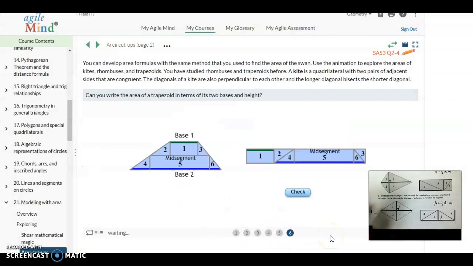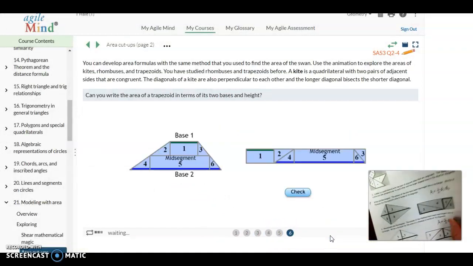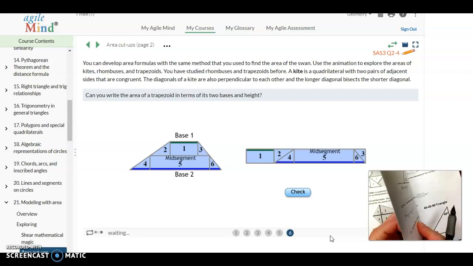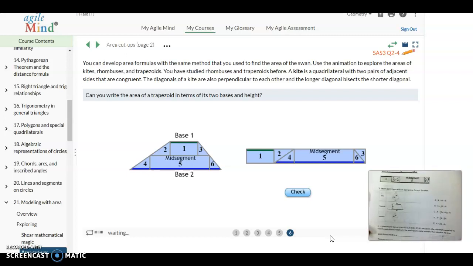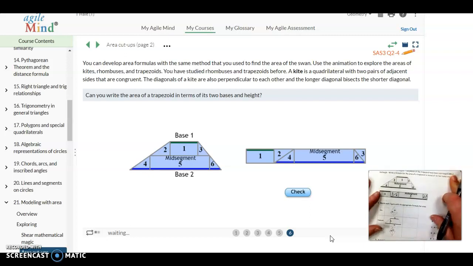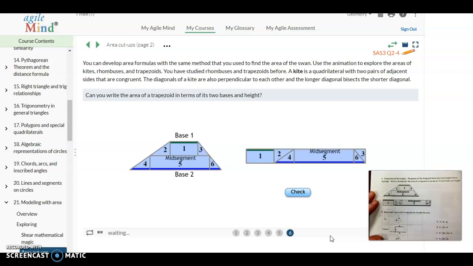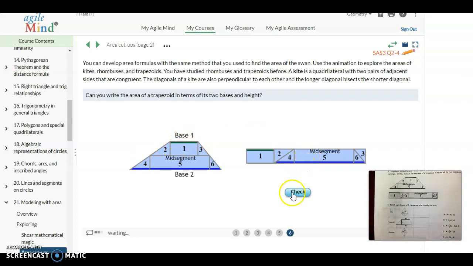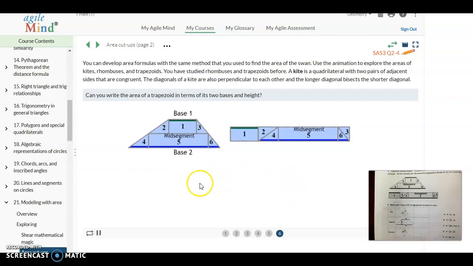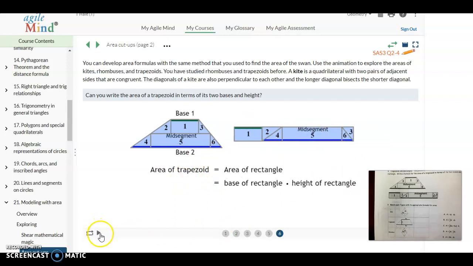So our last figure that we're looking at is a trapezoid. We've already talked about the formula for the area of a trapezoid. In fact, we used it in one of our proofs of the Pythagorean theorem, the one that President Garfield came up with. So here is a trapezoid whose pieces have been rearranged into a rectangle. Again, the area of a trapezoid equals the area of this rectangle because it's the same pieces. And again, that's going to be the base times the height.